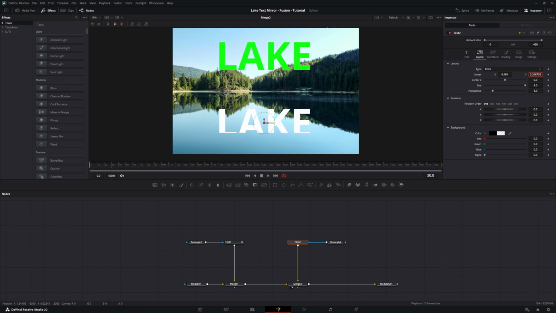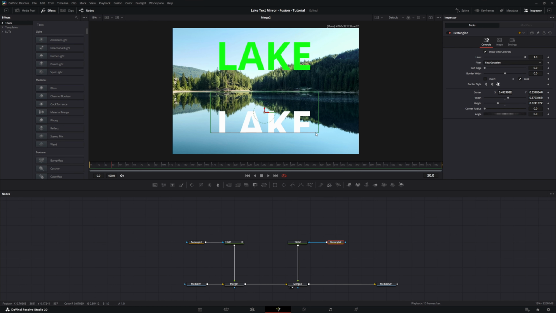So what you're looking for is basically you can align the word to here to make it look like it's about the same length from top to bottom, which is about there. As you can see, it's no big deal, but the rectangle is cutting off the bottom of your mask, so you just want to make it a little bigger and then bring it back down to the shoreline with that in the position that you want it in.